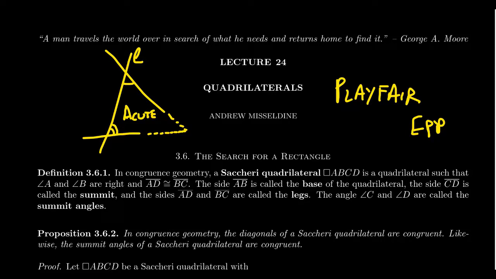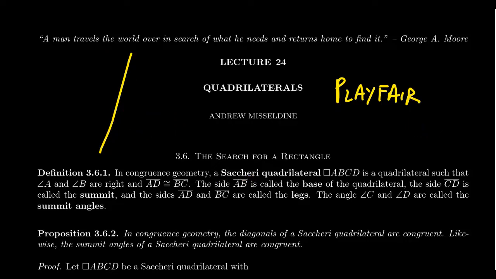So there are all these different theorems equivalent to the Euclidean parallel postulate that geometers tried to prove. In this lecture, I mostly want to talk about attempts made by Saccheri to prove the existence of rectangles, because Saccheri knew that if a rectangle existed, then we have Euclidean geometry, because the existence of rectangles in neutral geometry is equivalent to the Euclidean parallel postulate, believe it or not.